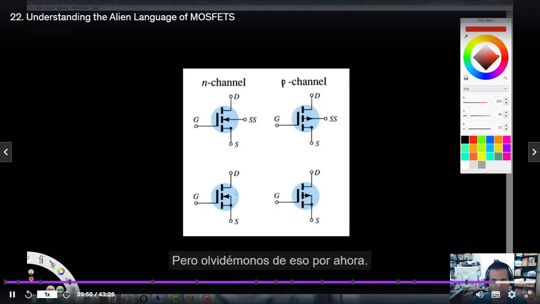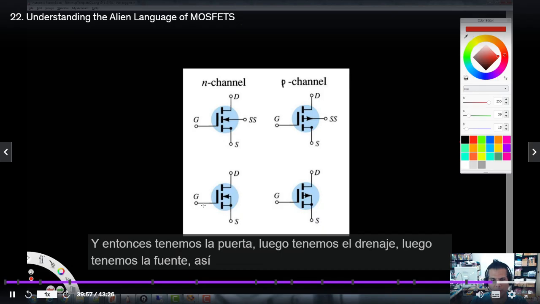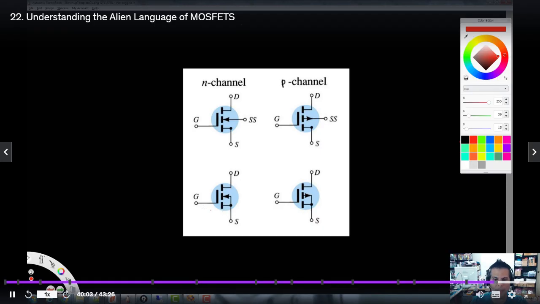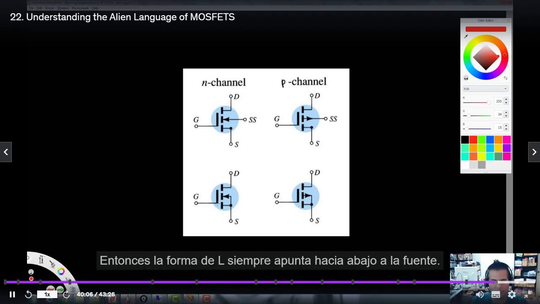But let's just forget about that for now. Typically we'll be using this one and this one. So we've got the gate, then the drain, then the source. First you draw this L shape, and then you draw three little lines. The L shape always points down to the source.